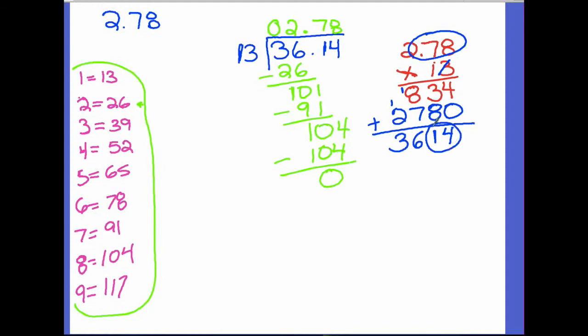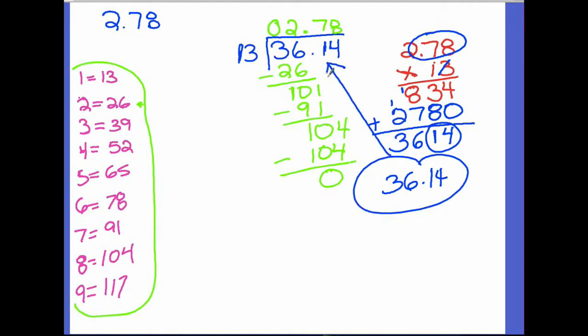Okay. If there's two numbers behind the decimal, that means your answer, or what's an answer to a multiplication problem? Product. Your product, if you're, this is called a multiple, has two numbers behind a decimal. Your product will also have two numbers. What do you think? Does this match this? Yeah. That means we're right.